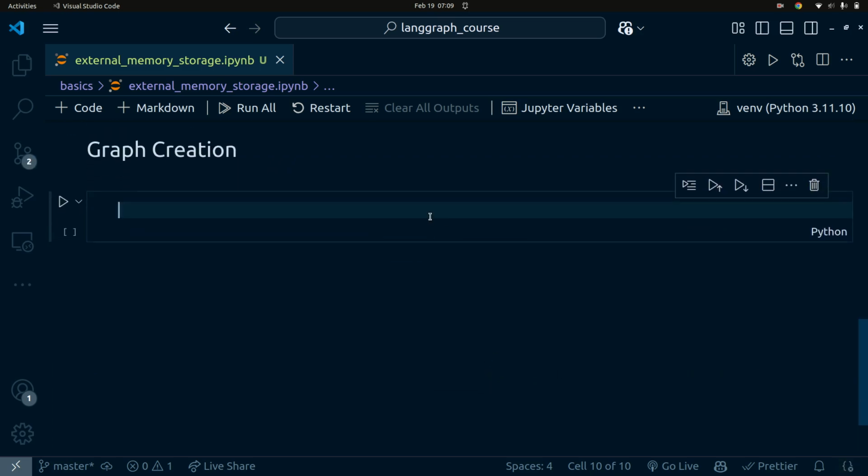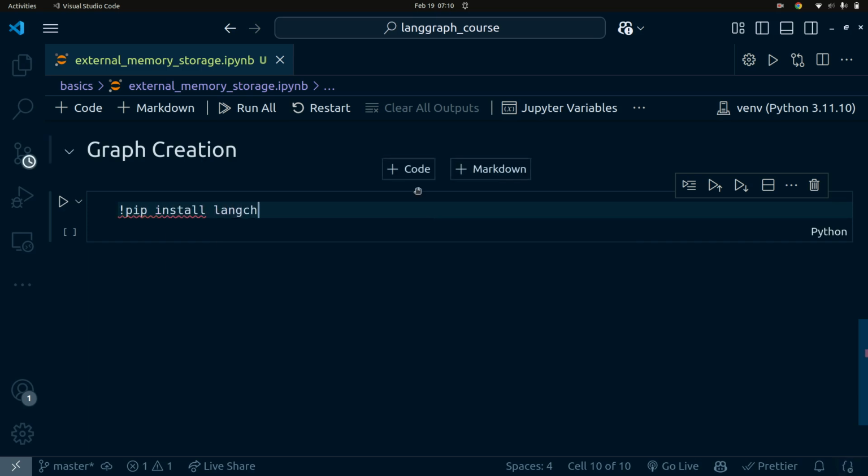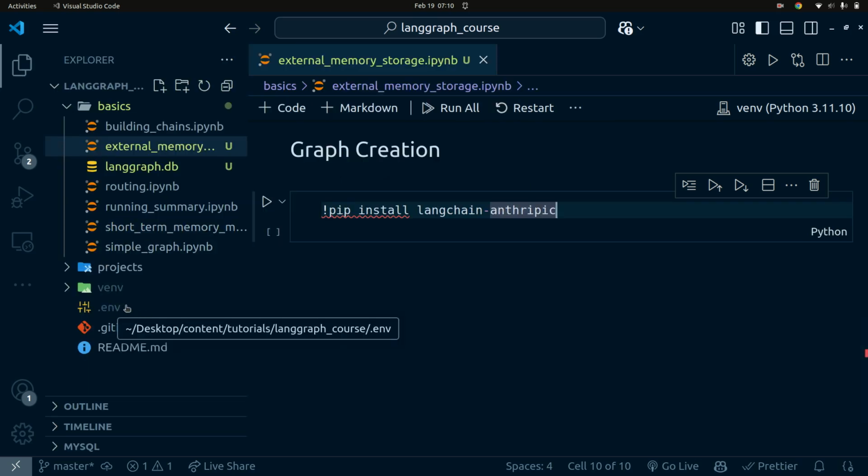So once we have this done, I'm going to be using Anthropic. So we're going to do pip install langchain hyphen anthropic. That's the command you need to run to install Anthropic, because I'm going to be using Anthropic in this video. Okay, so make sure you also have an Anthropic key within your environment variable. I already have the Anthropic key done, so I already loaded it in, so I don't have to load that Anthropic key anymore.